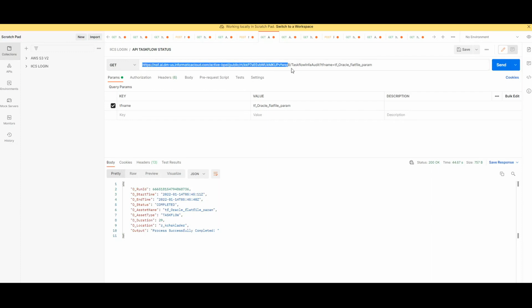This particular service URL, I will be talking about where I got this service URL from, and I am passing that as a parameter. So you see here, this is my parameter, and this is the value, and you see this parameter I have already declared as an input in my service. Once I click send, which I already did, this is what I got as an output, and the same output will be written into the database.